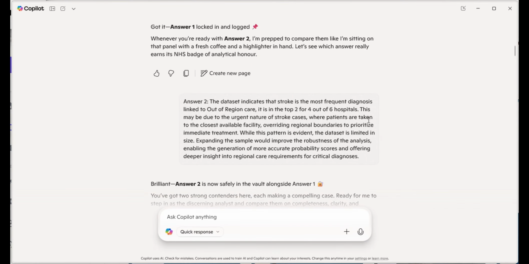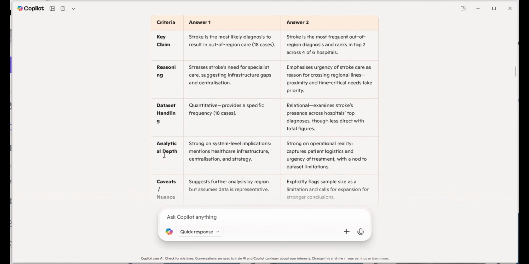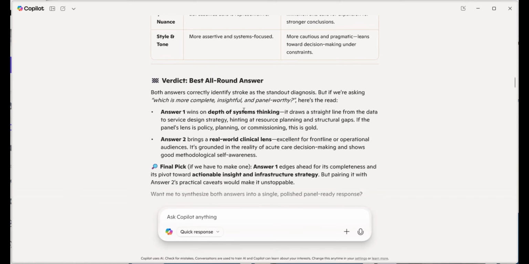Okay, let's get a little bit of feedback as to why ChatGPT took that first round. So Copilot gives us a little bit of a breakdown table of the different criteria points it was looking at. It noted that we both got the same answers, but let's just go to the verdict. So in ChatGPT, which was answer 1, I tried to create this distinction so it didn't show any AI favoritism. It highlighted that it had a better depth of system thinking, while in my one it highlighted that I brought some real world clinical lens to my answer. So this one's a little bit tough to take because I feel like it's saying that my answer was more realistic, but it's highlighting answer 1 was more actionable and strategic.